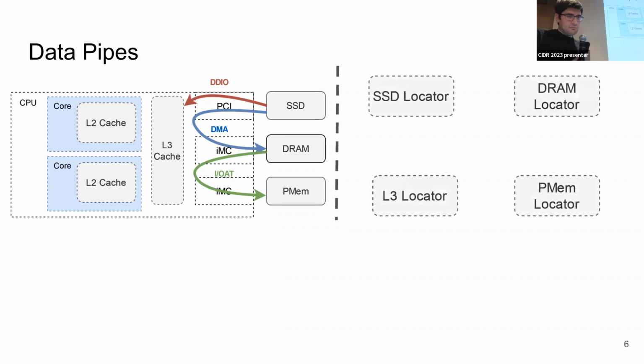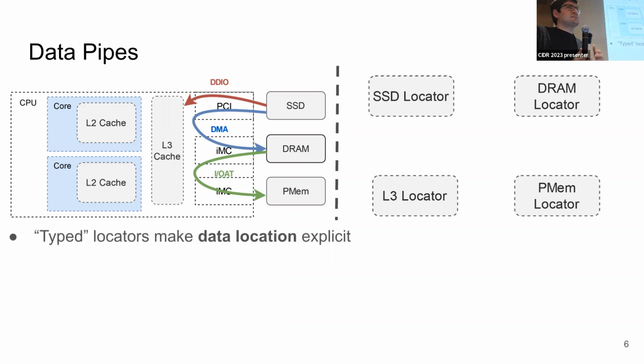Every device on the left side usually has data on it that can be referenced by some kind of C-style pointer or whatever. The idea is to build a type system on top of that, and this is what we call a resource locator. So all data is behind some kind of resource locator, and this makes the data location explicit. No more implicit data movement is happening. You have to know where your data is.